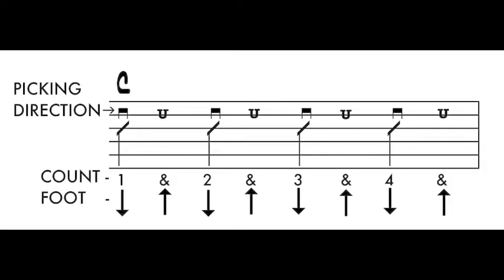So pick just a single chord with the metronome. Remember, all these are at 40 beats per minute. So you can set the metronome at 40, or you could set it at 80 and make each click a one and an and, kind of like how I've been doing it with the rim shot and the hi-hat, where the rim shot's on the count numbers and the hi-hat's on the ands. So you could set it at 80 and make it like a one and two and three and four and, where each click is on a count number and an and. You could do that to even out the timing.